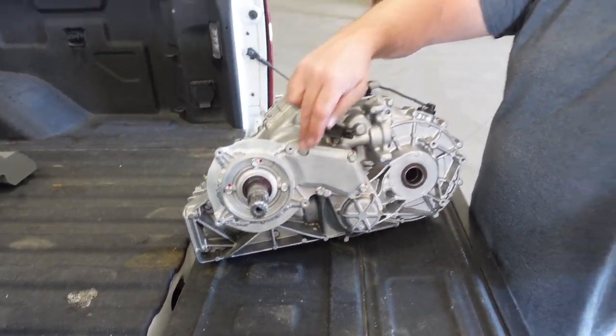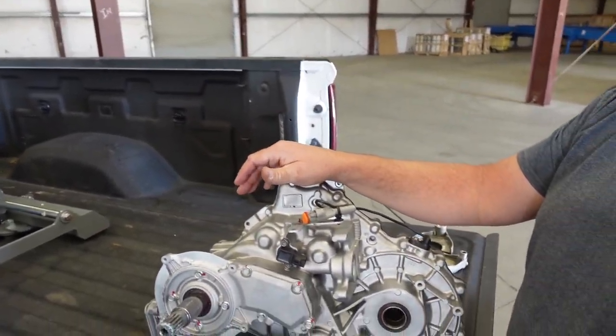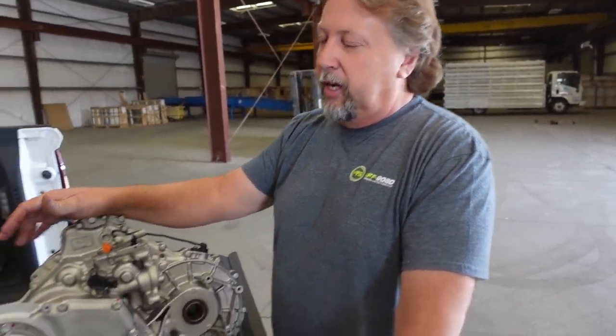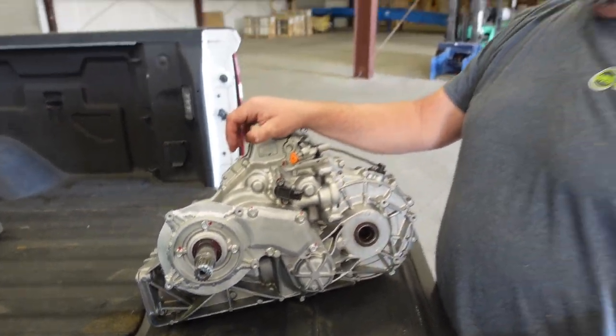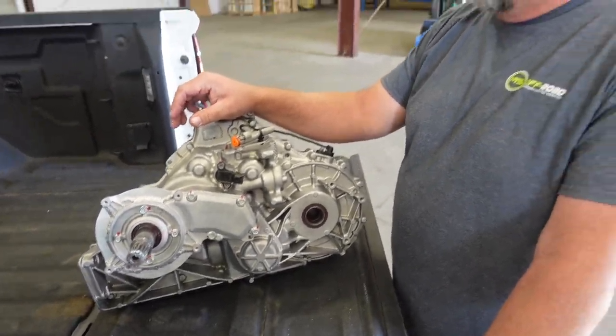Yeah. Mr. RPM sells a billet one right here, and it's great stuff, I'm sure. I've got the Mr. RPM back half now for the clutch housing. Okay. But some people have talked about some fitment issues with these. So this is the factory one, fits good. They just reinforced it. And I don't want the seal saver on there because I have the KWI floating secondary. Yeah, you don't want a seal saver with the floating secondary. Correct. So hopefully this will be nice and strong there.